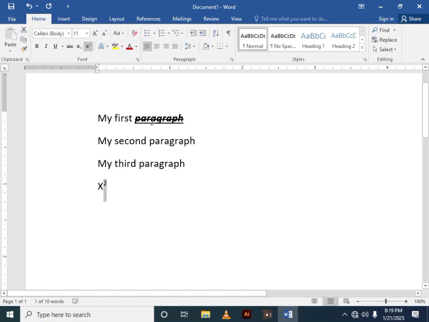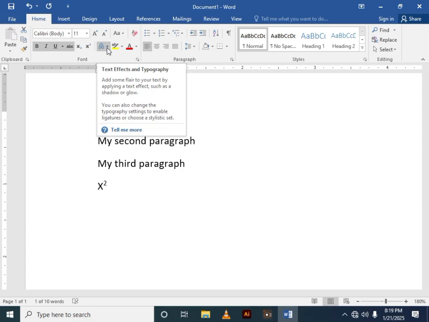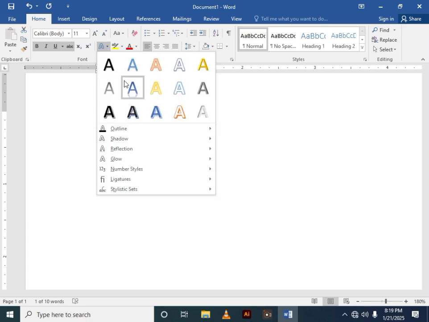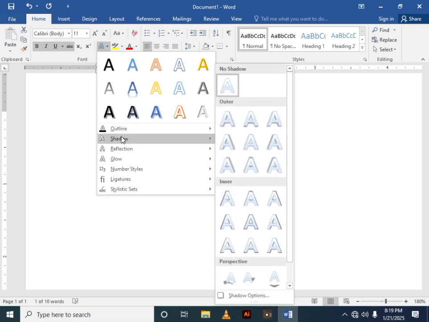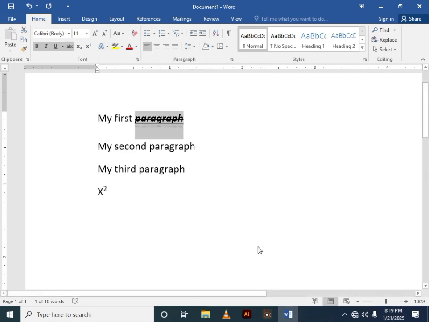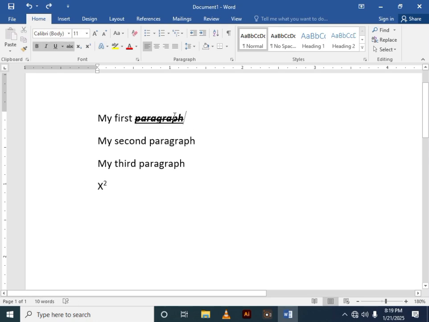The next thing that you need to do is to go to this outline. So when you talk about the text effects, there are many effects that you can apply on text. These are basically just ways to enhance the appearance of the text. So for example, you can put some outline around the text. You can put some shadows. You can see the way some shadows are there. We have got many types of shadows. So I can use maybe this. You can see by so doing, beneath that word, there is some kind of shadow that has been cast there. So that is what you call the text effect. So in case you want to apply all this, you can go for them.